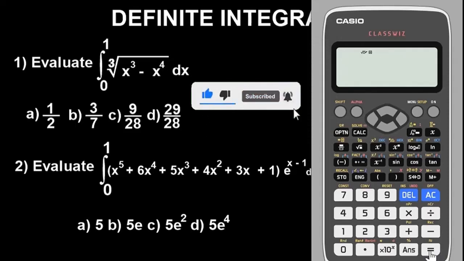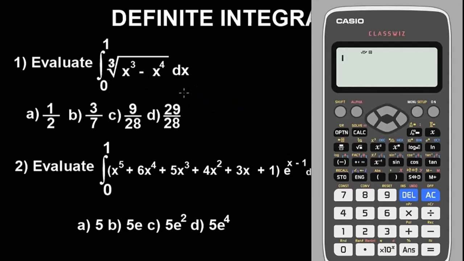Having cleared the calculator, let's solve this particular problem. Unlike when you are solving indefinite integration where you simplify the question and differentiate the options, in the case of definite integration it's very straightforward. You don't need to store any number or simplify the question. All you have to do is input the values and your answer will display. One thing to take note of is to put your calculator in radian mode, not in degree. When your calculator is in default mode, it's always in degree, so you have to change it from degree to radian mode. To do that, simply press shift, this menu button, then go for angle unit option two, then radian option two.